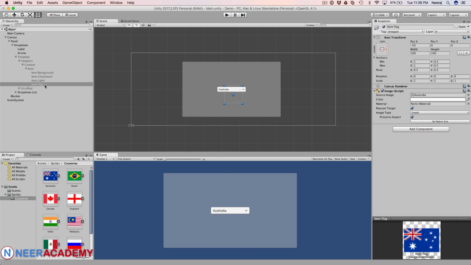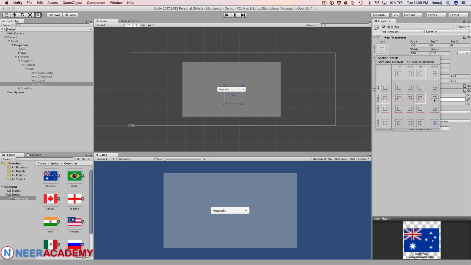It will get reverted. So what we are going to do is choose the flag item here. Then we are going to choose the anchor presets and choose this one, the stretched, so that it can occupy that much space only. And then let's run it.